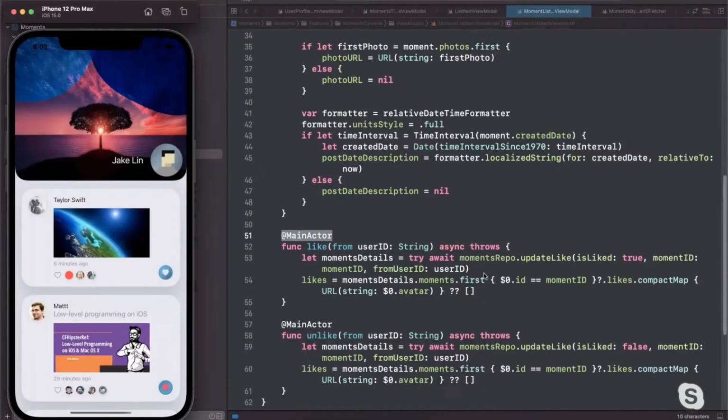One way is to use something like DispatchQueue.main.async to dispatch the execution back to the main queue. On the other hand, we can do something simpler that Swift 5.5 provided to us, which is called MainActor. We mark it MainActor, and then it automatically dispatches back to the main queue. With this peace of mind, we can write our code in a synchronous way, as we used to, and remove all the headache of thinking about how and where we should dispatch.